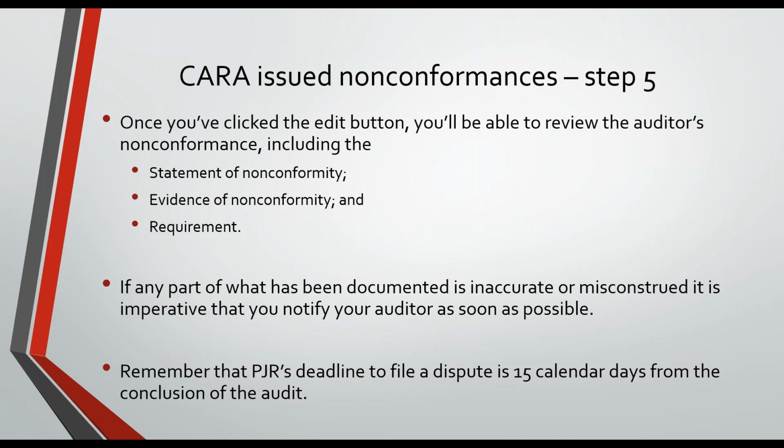You want to make sure that what the auditor has written is factually accurate, that there's nothing being misconstrued, etc. If there is something that needs to be clarified, you need to notify your auditor as soon as possible. And I'll hasten to add, if you are intending on filing a dispute, if you've explained everything to the auditor and there is still a disconnect on whether or not the non-conformance is legitimate, we do have a process for a dispute filing, but you have to do so within 15 calendar days from the end of the audit. So bear that in mind.